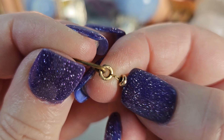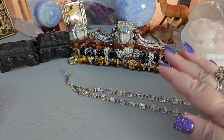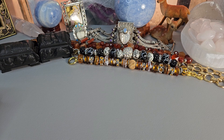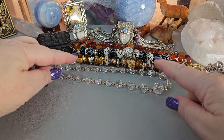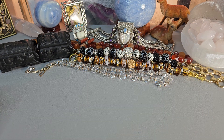It looks gold filled to me but I did not test it. There's a little shepherd's hook and that doesn't have any markings. The signature reads S-I-M-M-O-N-S. This Simmons necklace is $30 — that's a good price, it's really beautiful. Full length it is 18 and a quarter inches, and you can adjust it along the chain using the shepherd's hook. It's graduated with a nice big piece in the center.